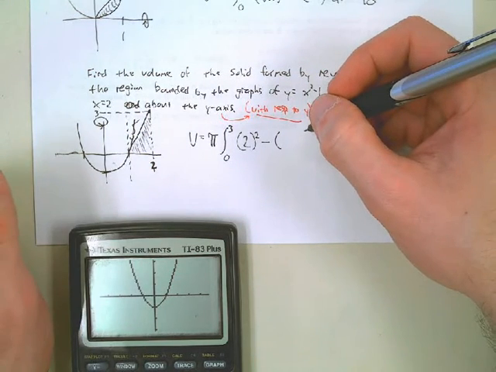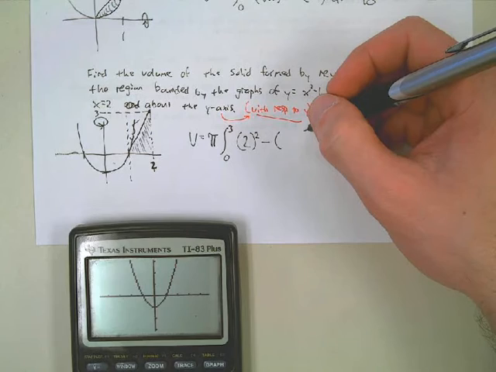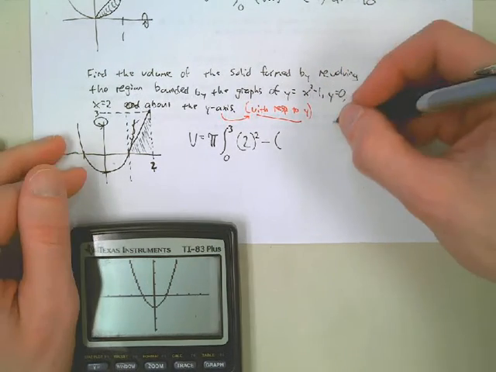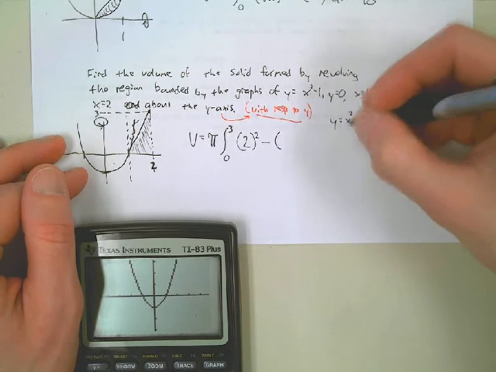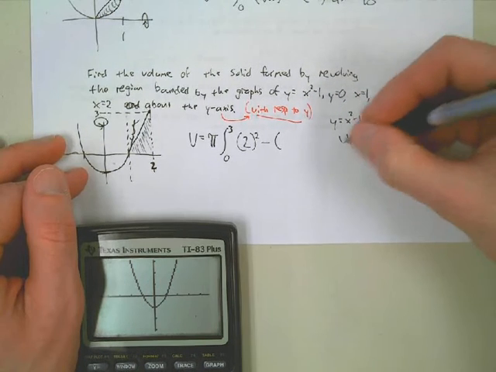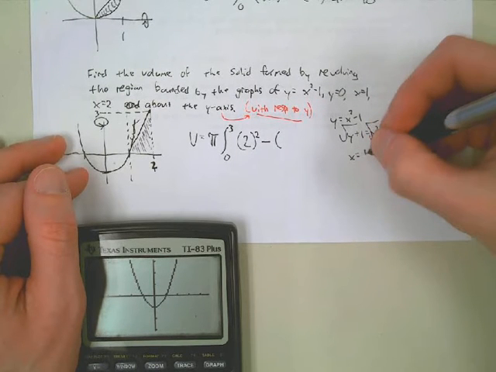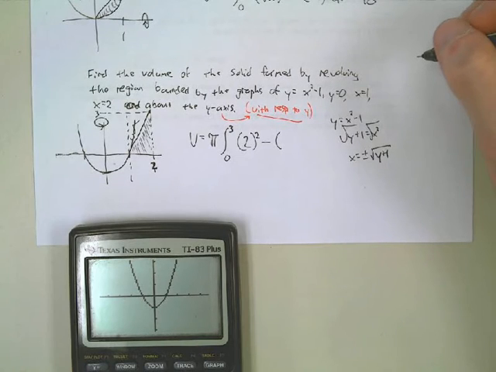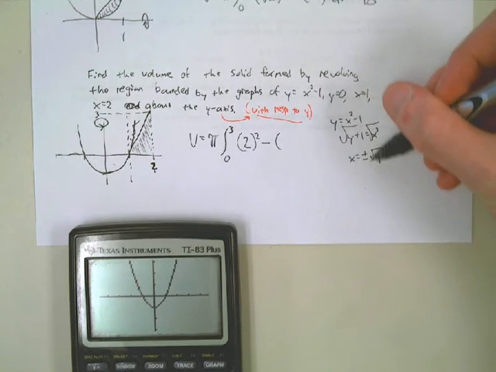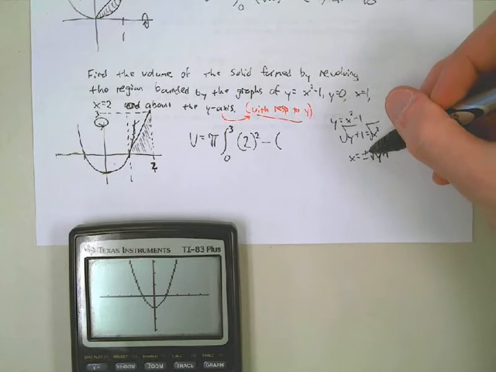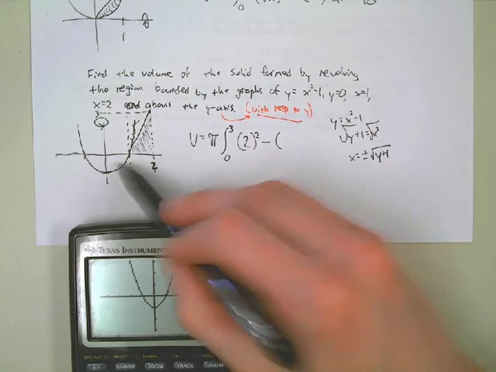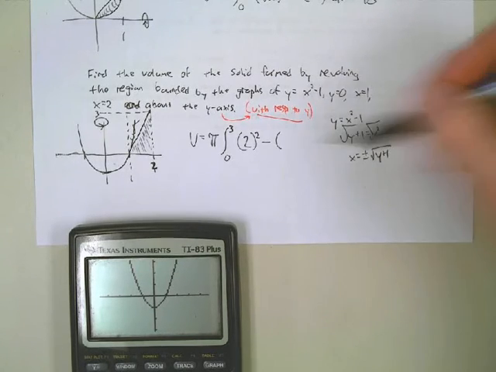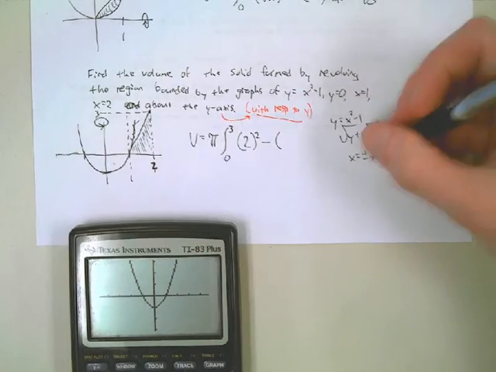x squared minus 1. Problem with that? It's in terms of x. So we add 1 to both sides, square root both sides, and I get x equals plus or minus the square root of y plus 1. Which one do I want to use, though? Only the plus. How do you know it's the plus side? Because our x values here are positive. It's going to be the positive square root, because if we get negative, then we're talking about the stuff over here. We don't want that, so we can throw out the negative version. So it's the square root of y plus 1, quantity squared, dy.